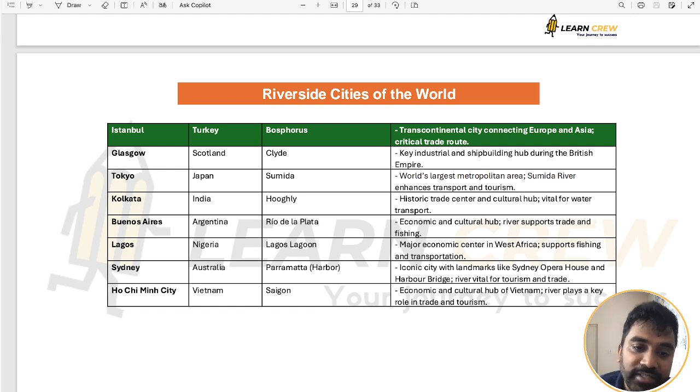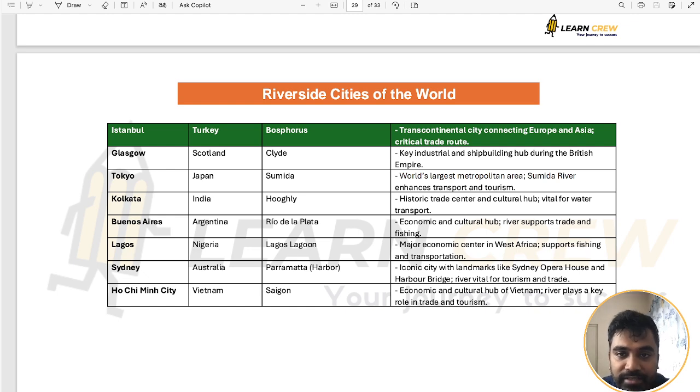European cities and civilizations. Rivers are Thames, Seine, Tiber, Danube and Sava, Spree, Clyde. The cities are London, Paris, Rome, Vienna, Budapest, Belgrade, Berlin, Glasgow. All the European cities have been near some river or other. That's why these are some civilizations which need to be remembered for a long time.